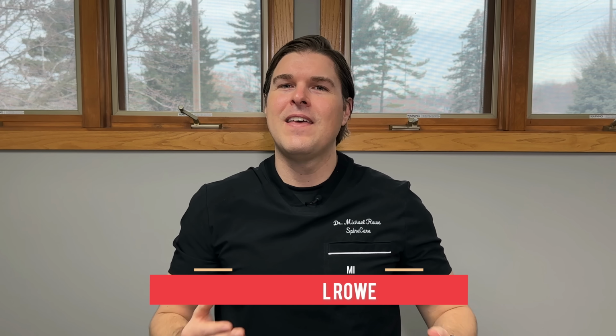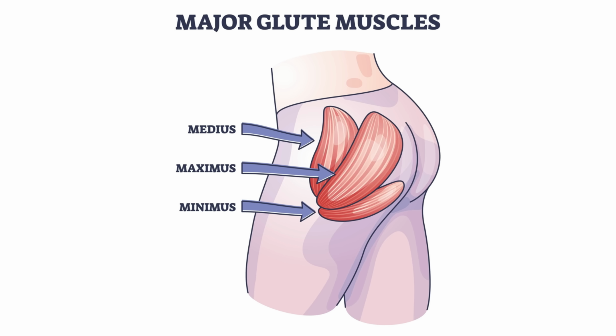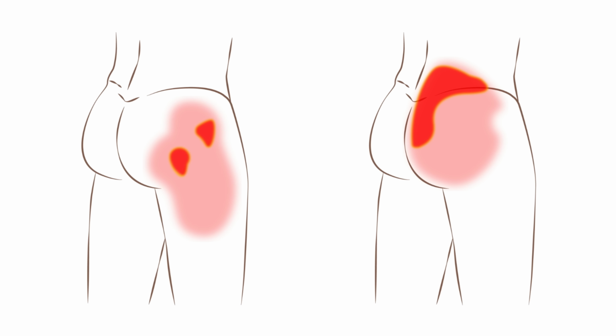In this video, we're going to go over what I like to call the hip pain muscle, which would be the three muscles that comprise the glutes. When the glutes become weak and tight, they can cause a lot of issues, including strain, pain, and aches throughout the lower back, hips, even down into the legs.